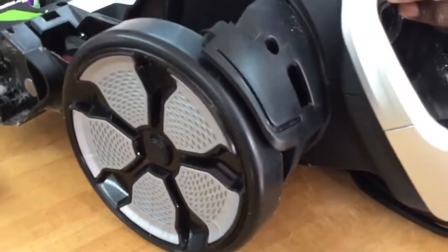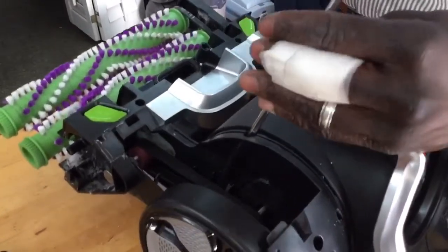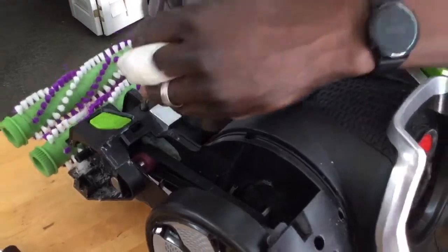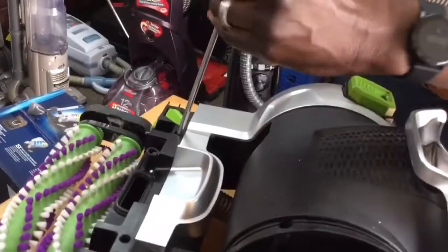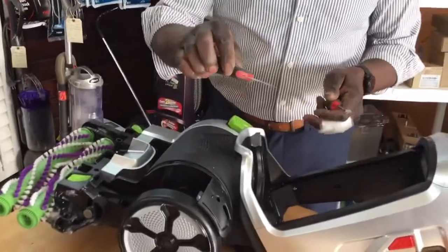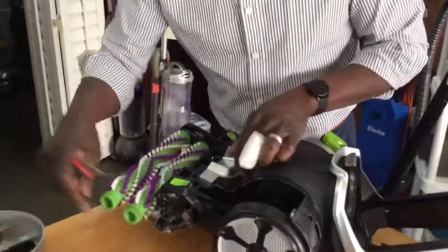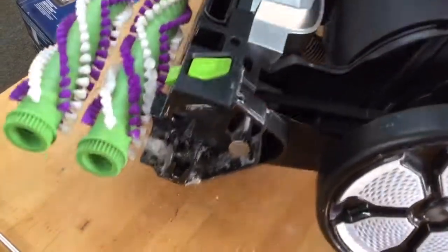Okay, I didn't have my long drill bit on me today, so I'm using this. It would've made the job a lot faster. Okay, take that, another one here. Now, here we go. Now, we're gonna use our flat edge again. You can use something like a flathead screwdriver. But you just have to be a little mindful of these things because of the clips. You don't want to break anything. So let me start from the back, because what I don't want to do is have you start prying away at stuff.